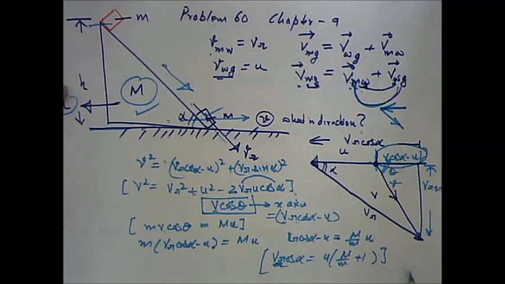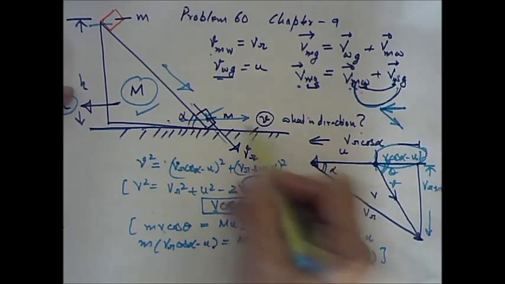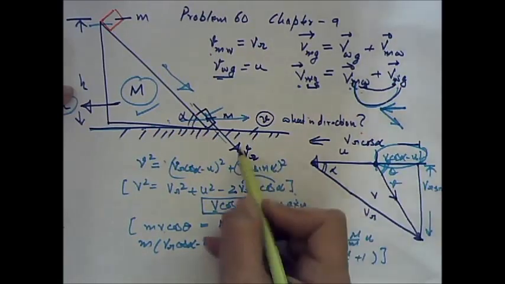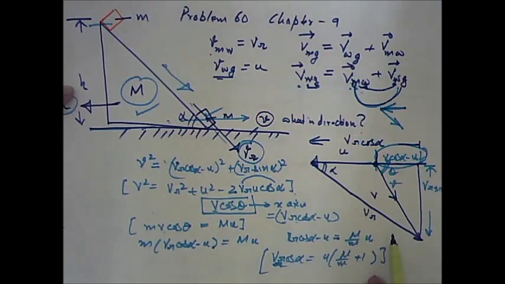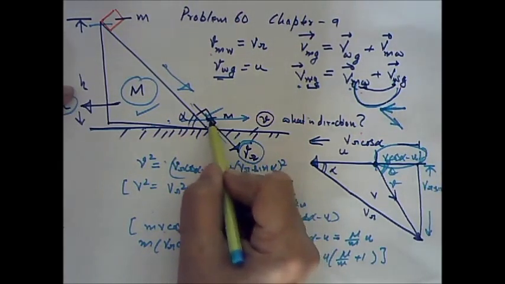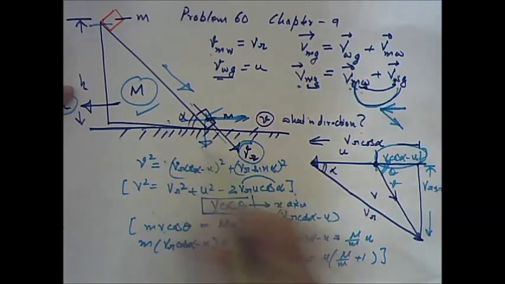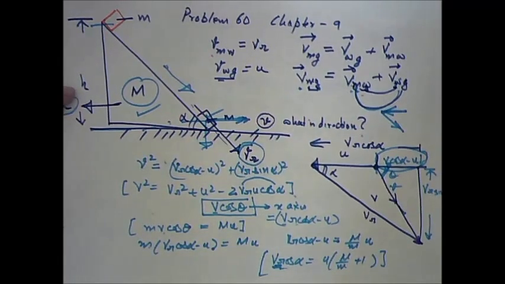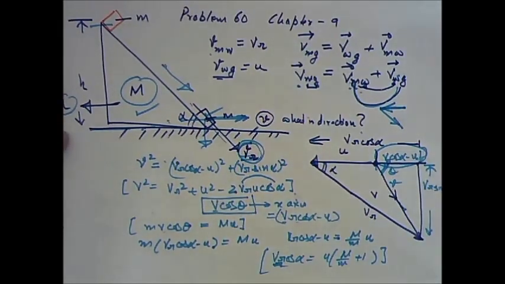Always do this problem like this, I would suggest. It's up to you how you do it, but I think this is a better way of doing this problem. And if you are conserving the energy, don't just use the relative velocity in the energy. You have to know the absolute velocity. It will have a horizontal component and a vertical component, and this was the absolute velocity V which we were to use, and we have used that only in conservation of energy. If you use the relative velocity only, then it would have given you a wrong result. Thank you.